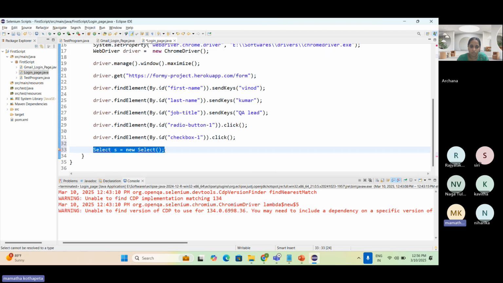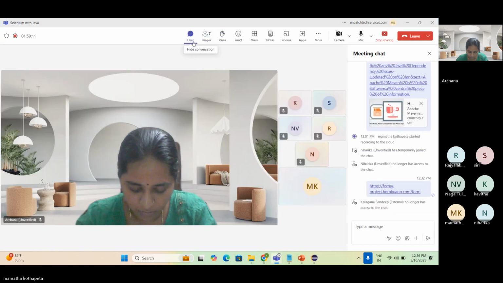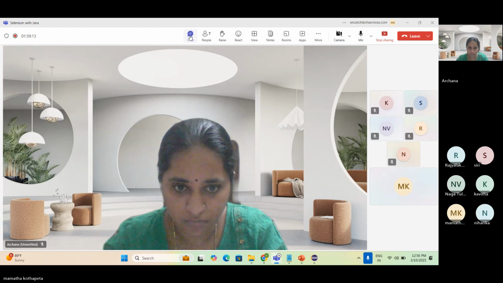Can you copy this one in your local and see what it is responding? Can someone quickly check? I'm pasting it.